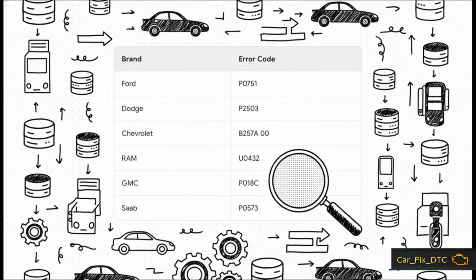Now for our last piece of evidence. It comes from the recent posts section. Take a look at this pattern here. It is just an endless list of different car brands with different error codes, but they all follow the exact same title format. This doesn't look like a blog written by a human anymore, does it? It looks more like a database that was just automatically generated by a computer.